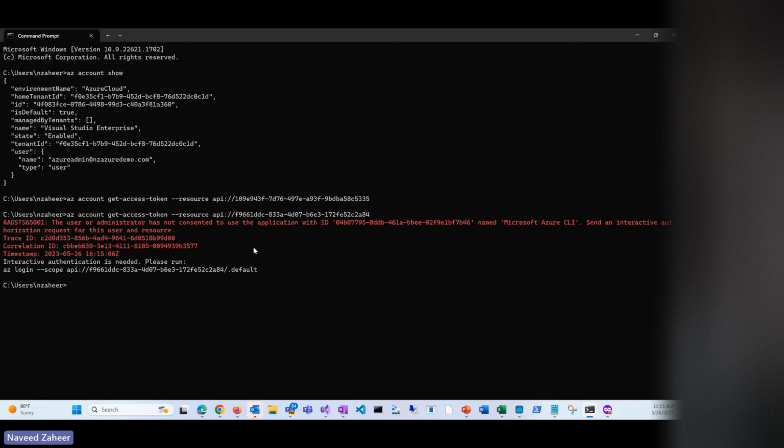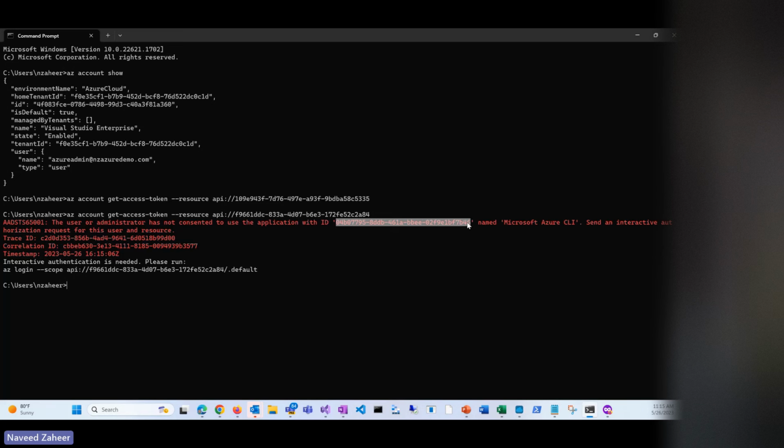Why are we getting an error? It is saying that you are trying to use Azure CLI to get a token. At this moment, our client app is Azure CLI. Azure CLI is acting as a client app, but that client app has no access to our API. So what we have to do is give the client app authorization, and by the way, this GUID that I'm highlighting is the app ID of the Azure CLI.